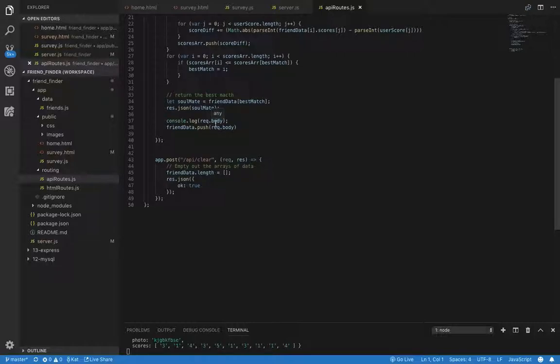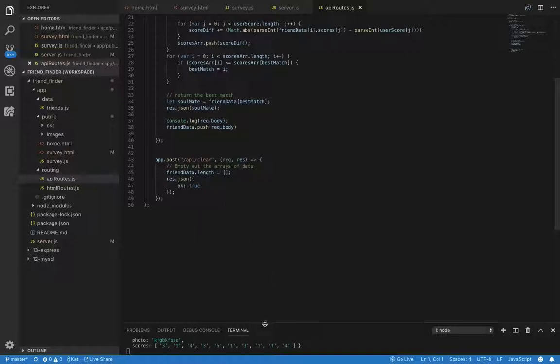So once we deploy to Heroku, we'll actually be able to add every person who comes and takes a survey to our database so that they can be compared the next time someone puts their stuff in. The caveat to that is if you take the test more than once, you have an opportunity to match with yourself. So the last function just empties out the arrays at the end.